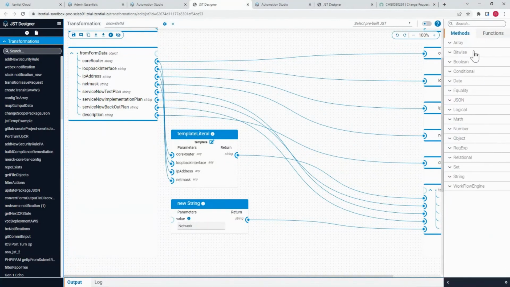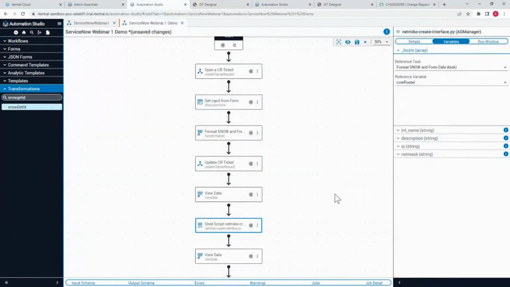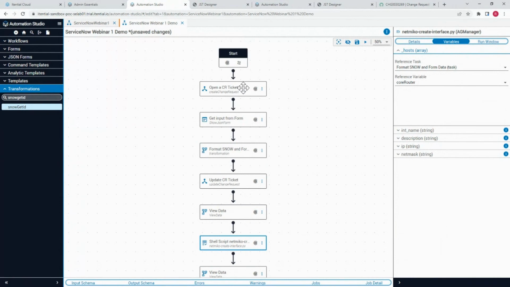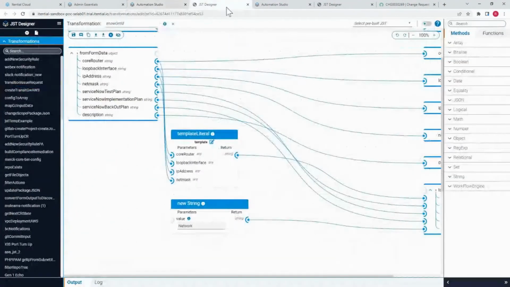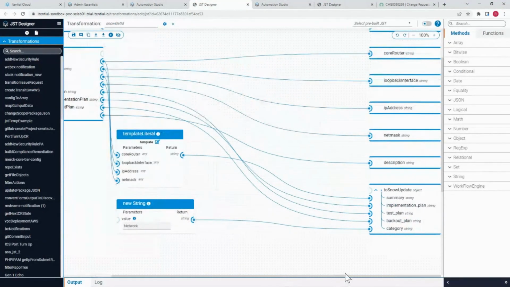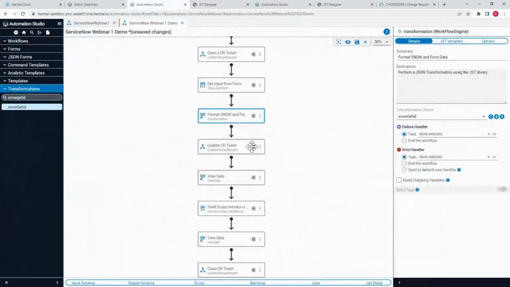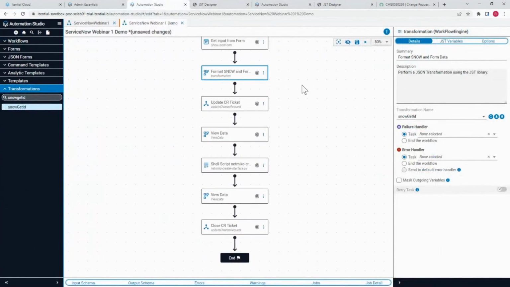So again, this is another function that's part of many different operations and methods that can be used to manipulate data in a single step. So if you think about it, when we look back at this, what we've done is we've opened a ticket, we've extracted the ID of the new ticket, we've asked the user to generate input that is relevant not only to the task here in order to make the network change this new interface, but also to update the ServiceNow ticket. And in order to format all that data together, it's fed into a transformation we're using a designer here where we can manipulate the data exactly as it needs to be for any subsequent tasks following up.